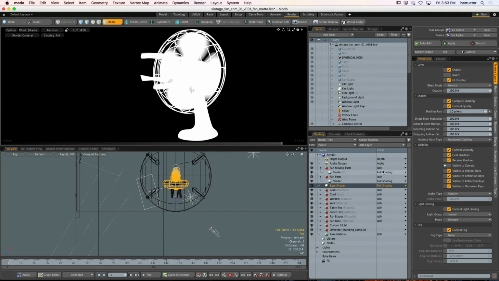Just render a single frame, and then put your moving elements either in their own project file or in their own material group like I've done here. Assign them their own custom shader, and put everything that's not associated with that, so the background, not visible to camera on that base shader. And you're still going to get all the correct colors, the correct reflections. It's going to be as if the background was just black and you're just going to see the mouse. And that will greatly increase your render times.